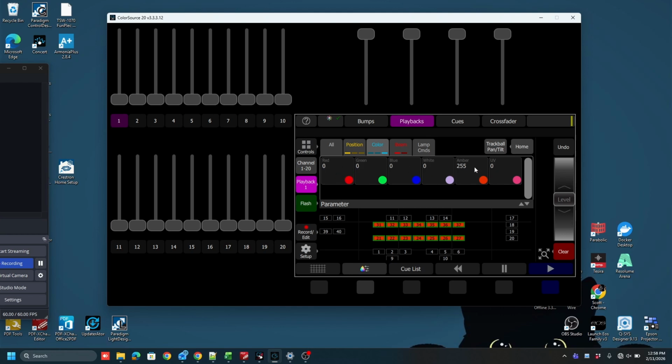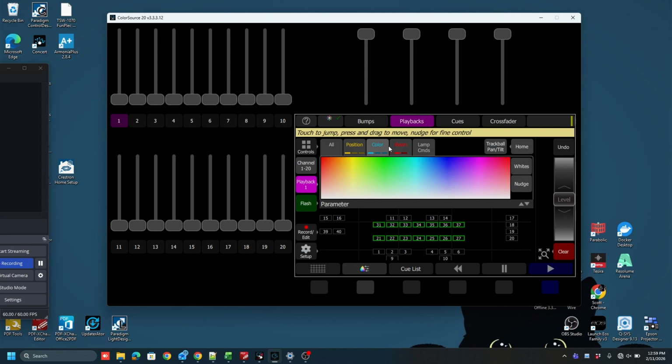So in this case, I could turn everything off and just turn on the UV by clicking the box and then running my finger or the mouse up and down. So here I have the lights are in UV mode. But I'm going to go back to my rainbow. I'm going to go to blue.